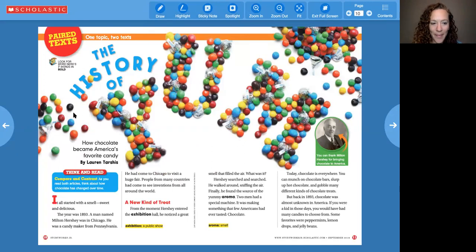The History of Yum, How Chocolate Became America's Favorite Candy. So already, I'm reading that title, and I'm thinking, okay, this is probably going to be nonfiction. And if it's nonfiction, it's going to be true facts. And the author's purpose is going to be inform. You're going to learn today. Remember all of those author's purposes? We have persuade. Come on, man. Inform. You're going to learn today. And entertain. Let me tell you a story. If it's nonfiction, it's going to be inform. And they're going to teach us true facts. I think that this is inform because it says the history, and history is usually a nonfiction word, of yum. I'm also noticing over here that there's a photograph of someone named Milton Hershey, according to the caption. And that looks like it's got a real photograph, which is another sign of nonfiction.